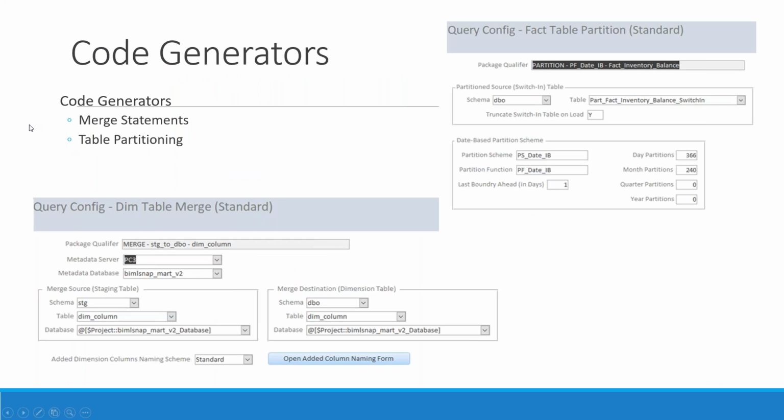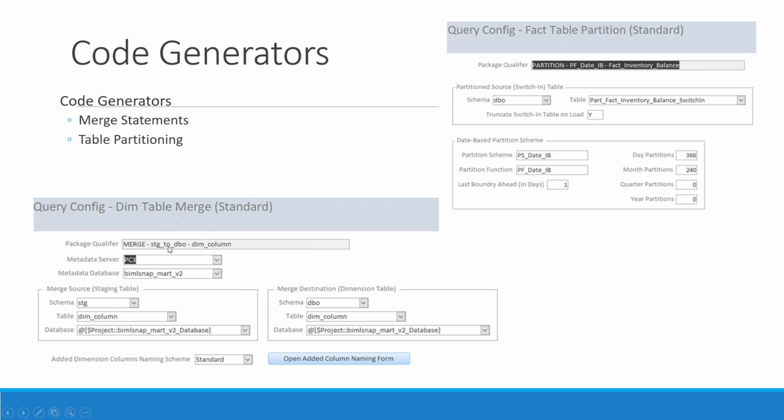Okay, I had mentioned code generators. In building a data warehouse, there are two primary code generators. One is for your dimension tables. The other is for your fact tables. So we'll start with the dimension tables, and building the merge statement is usually the most time-consuming part of development for a dimension.